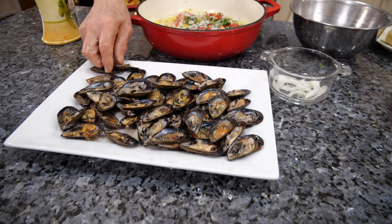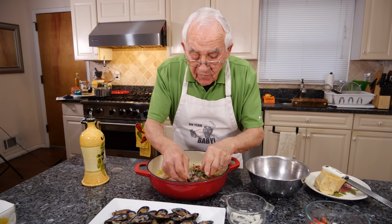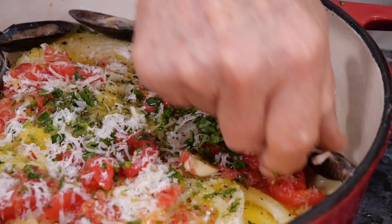Okay, now we gotta put the mussels. And the mussels, you gotta go every place nice. Okay, you need a lot of this. You gotta cover all the parts.